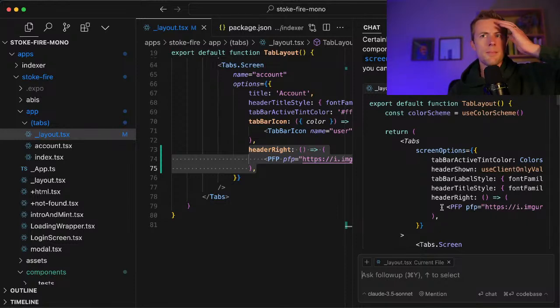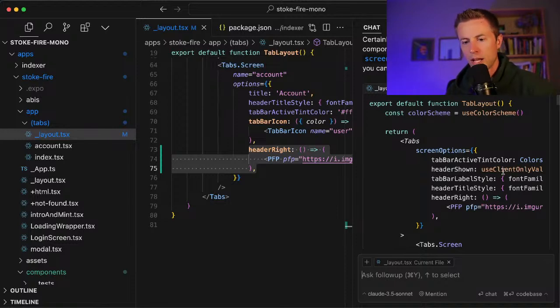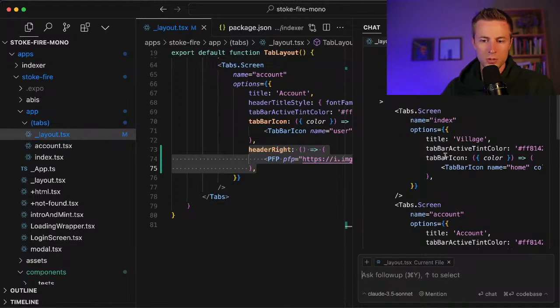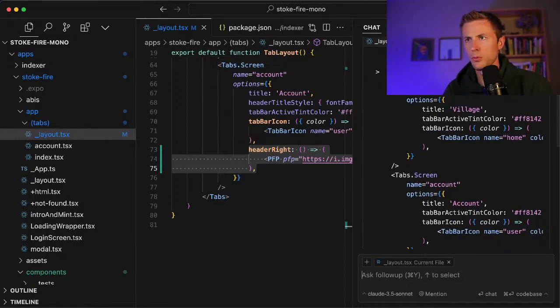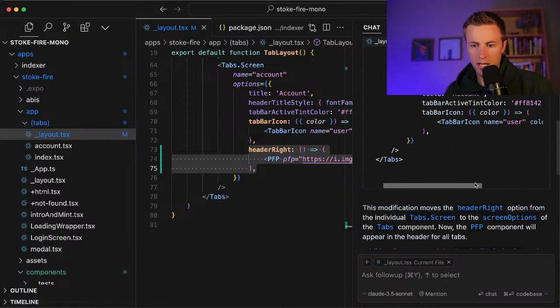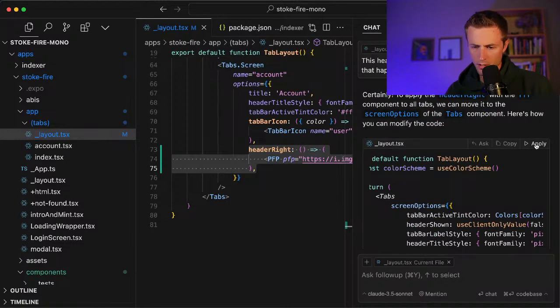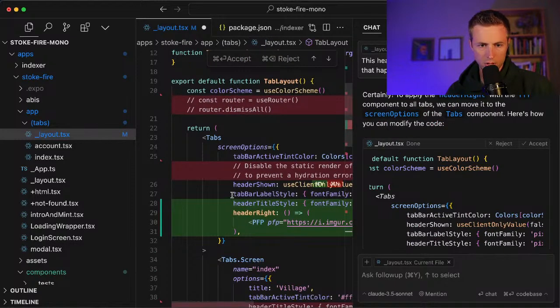I've used Expo a little bit, so I don't even know some of this stuff. I would have to go look at the docs to see how this works in Expo. So it telling me this is pretty nice. I knew you could add header right to each individual tab, and that's what I probably would have done. But it actually telling me is pretty helpful. So can I now apply this and say, yes, let's just do that. Apply. And boom, look at that.